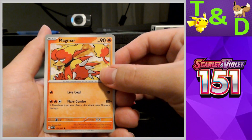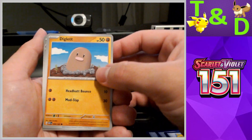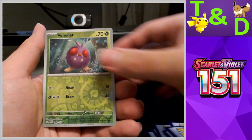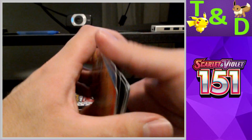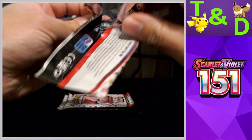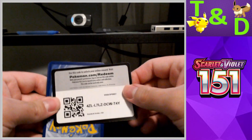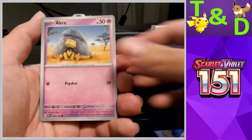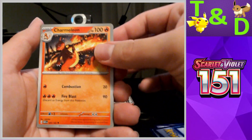First pack for Danielle's box. We have Magmar, Horsea, Abra — that's one of the special holographics from this box — Gloom, Clefable, Dugtrio — reverse Magikarp, reverse Venomoth — and an Aerodactyl holo with a grass energy. I think that might be another energy we're missing. I know we're still missing the fire and electric holo energies.